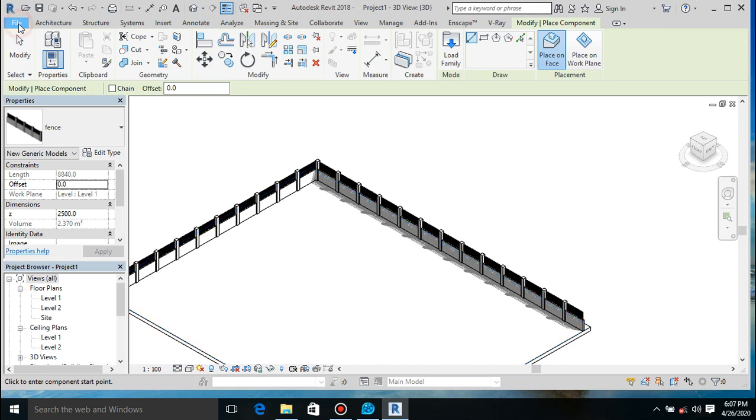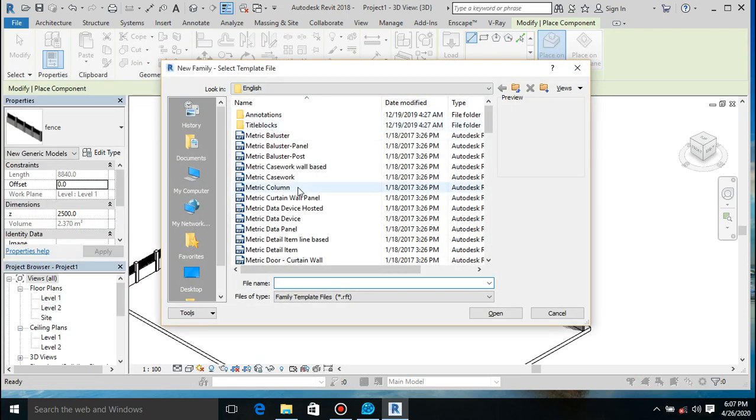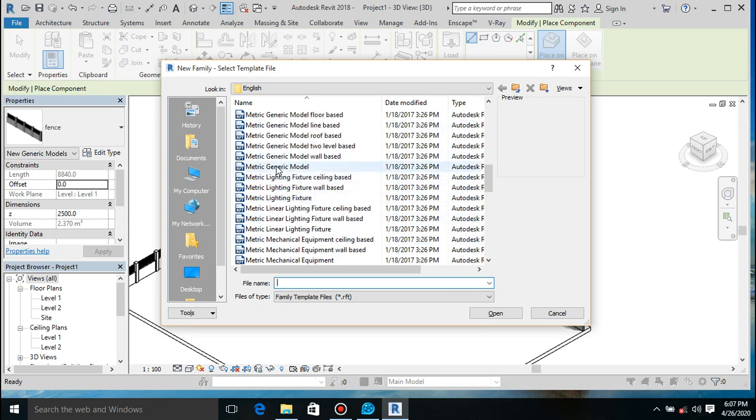Let's open up another new family. This time around it is generic still. Generic model, generic model, and then press open.